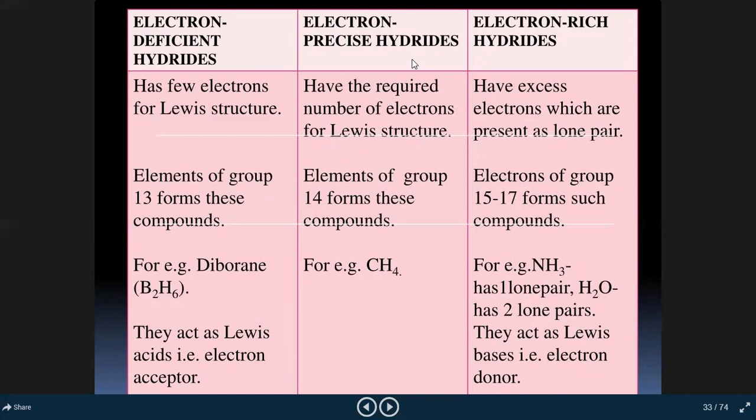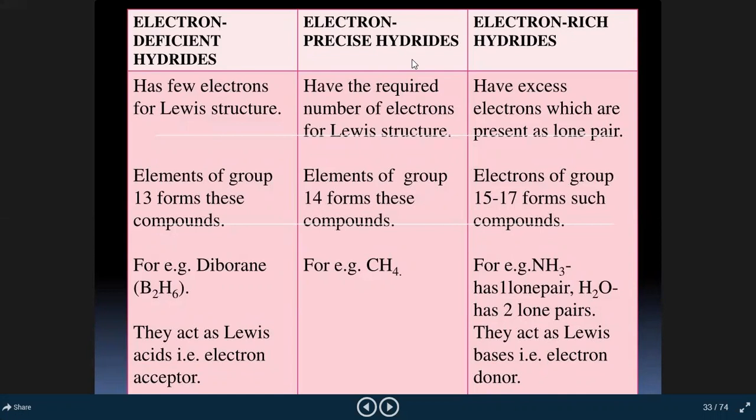For example, if I have a compound with electron deficiency, it requires electrons to complete its octet. So what happens? It has the tendency to accept the electron. Only if one has more can one give. Now it already has unpaired electrons in the Lewis dot structure, so to complete that, it will become more prone to accept the electron.